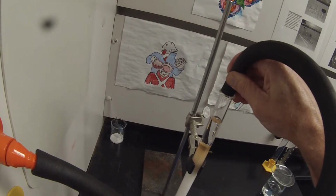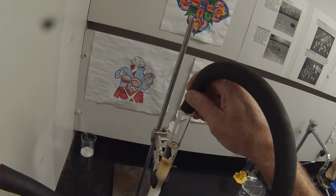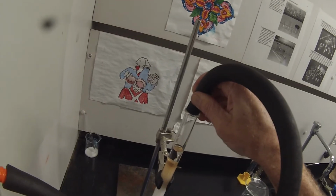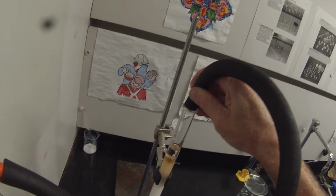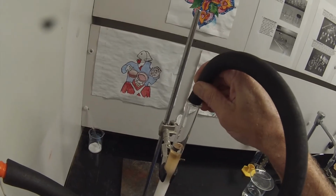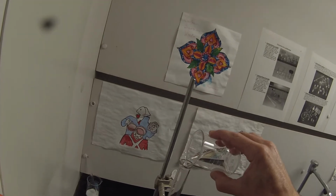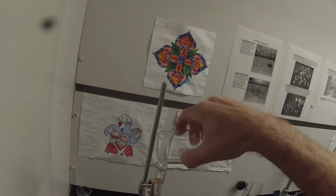If you're a graduate student in organic chemistry, you run one of these every day. Maybe two. Because chromatography is probably the most common method for purifying compounds, especially liquids. If they're high boiling and you can't distill them, column chromatography is pretty much the only way. For solids, you hope you can recrystallize. So my first 5 tubes are going to be pretty much pure petroleum ether. And I don't really expect anything to come off in those first 5 fractions.